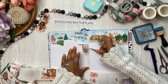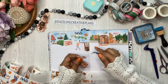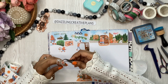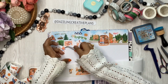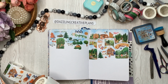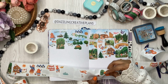And now we will finish off the scenes in the back just so that we will have some cohesive look. And just trying to make use of the space and the shapes that we have already cut out so that we will have some visual impact, something to look at, something beautiful and really cute scenes that you can really look at when you turn the page.